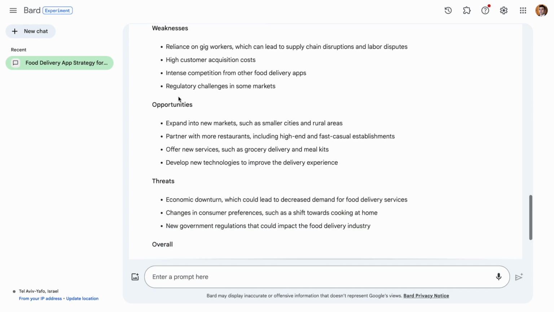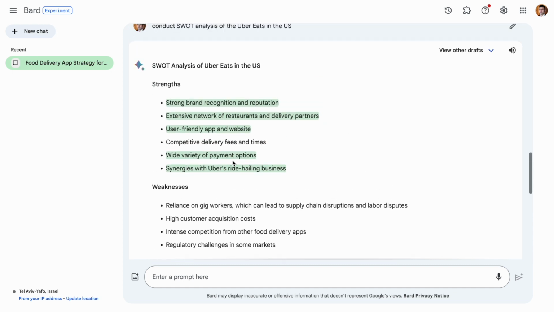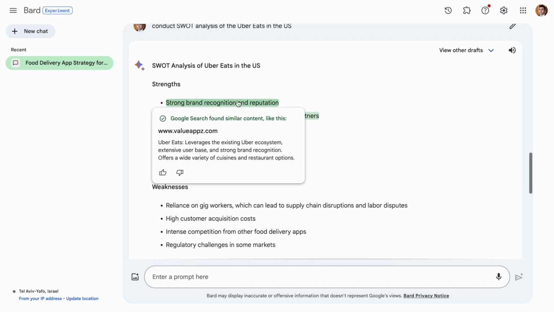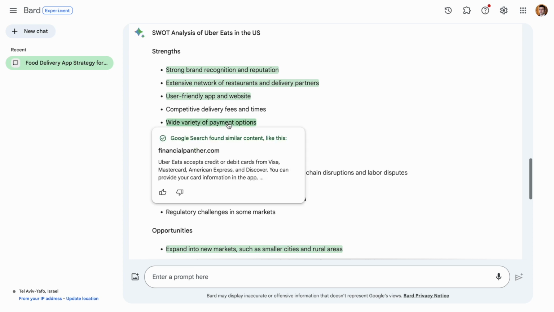And now I want to show you one cool feature that Bard has. We can click this button, it says double check response, and it will search Google in order to find the evidence for the response it provided. So right now it's preparing the results, and now you can see that green are the responses that Google found as evidence. This statement is validated on this resource, and another strength in this list is validated on this resource.